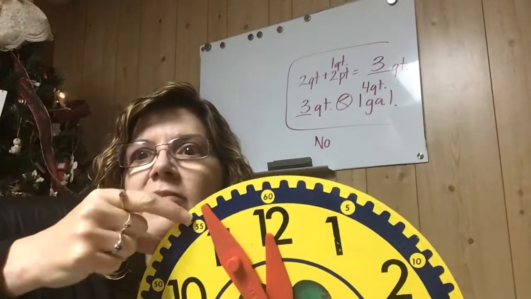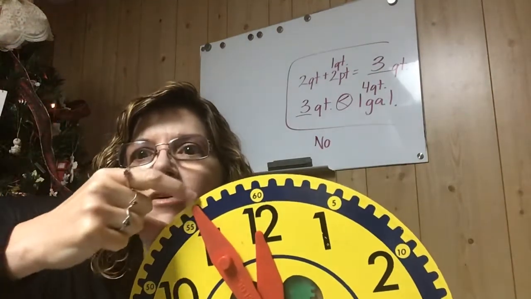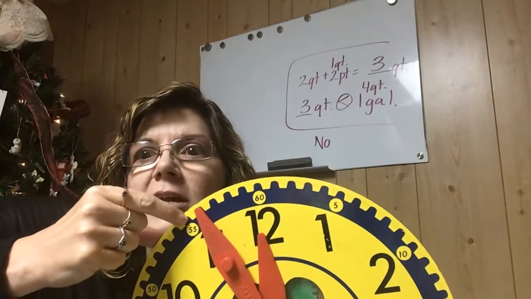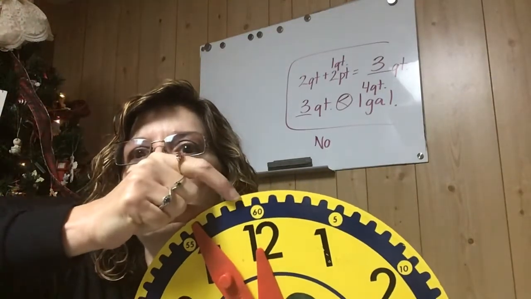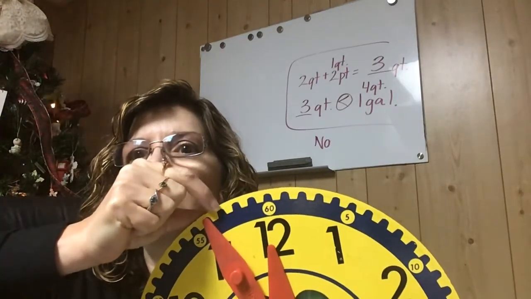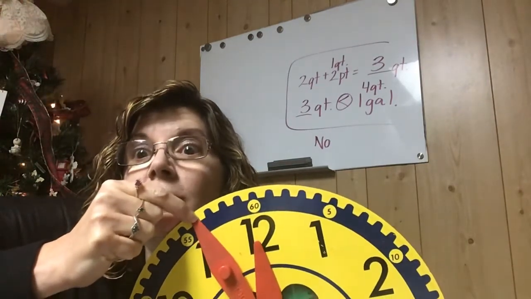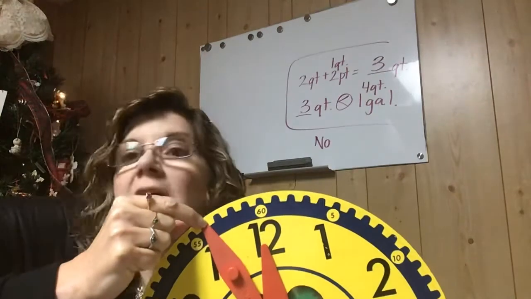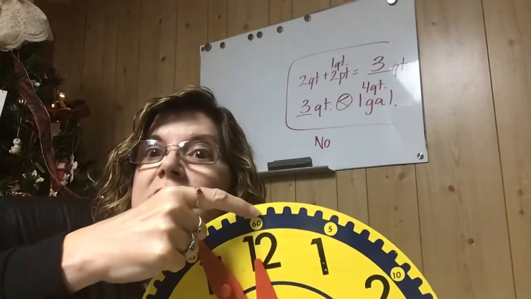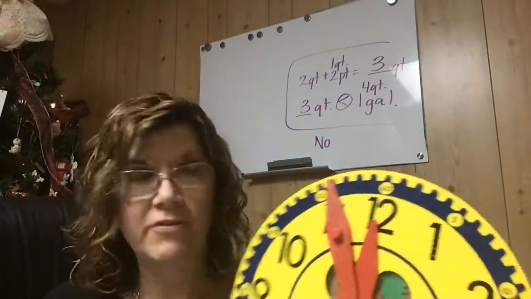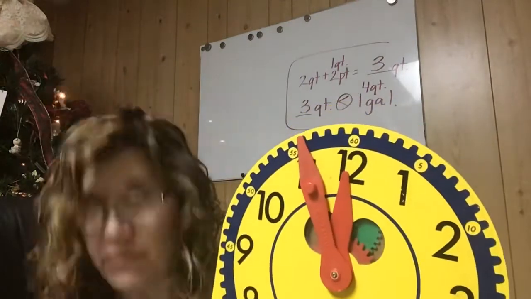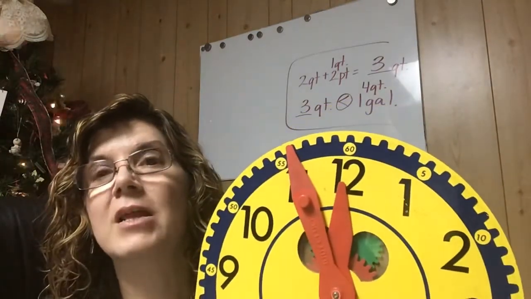So can we even count by 5s? No, because it's on this side of the 11. So we're going to just have to count by ones. 1, 2, 3, 4 minutes before the next hour. If we put the hour as 11, that means the next hour is going to be 12. Very good. 4 minutes before 12.